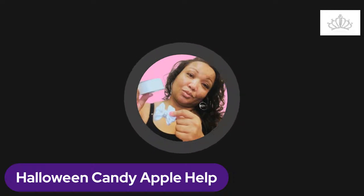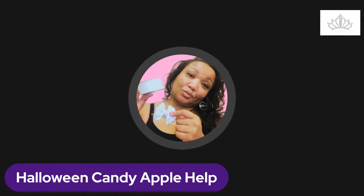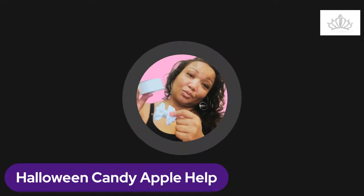Bridget states, I made purple yesterday, but only added 2 drops of the purple and 2 drops of the white. When I was finished, you could still see through the apple. Okay, so if you can still see through the apple, you need to add more white. Just be careful when you add more white. If you're heavy-handed, put it in a teaspoon, but add more white. So in order not to make that mistake again, Bridget, just add more white. You're welcome.